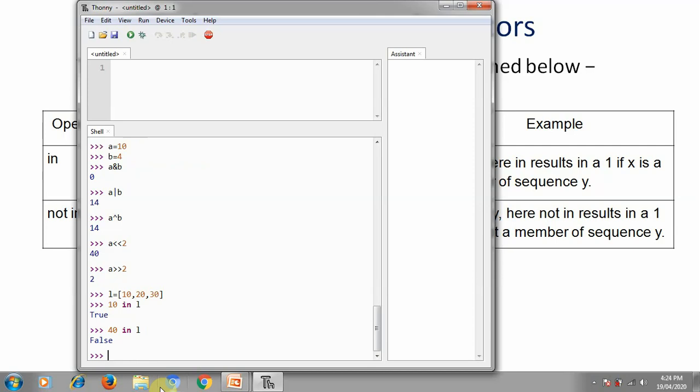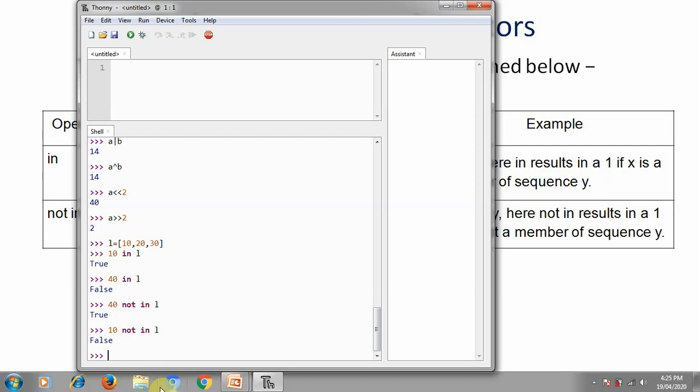Now suppose I use not in for 40. 40 not in L will give us true because it is not a member of L. And if I write 10 not in L, as it is a member of L, it will return false.